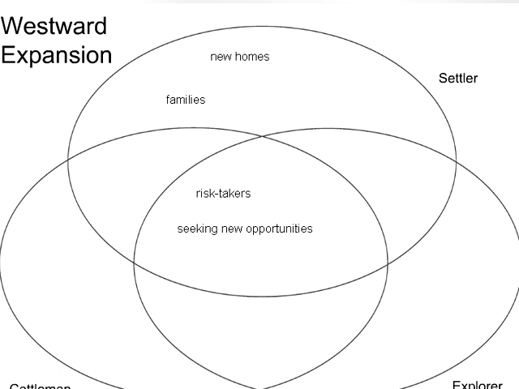Now, I want you to notice the discussion that Julia and I are having with this. That's part of the beauty of multi-tiers when it comes to Venn, is that you are discussing. And we could easily put men in a different place, and as long as you have a strong reason behind it, that's okay. Seems to me like the cattleman and the explorer also have in common that they're on the move.